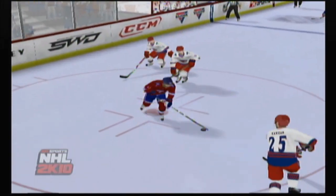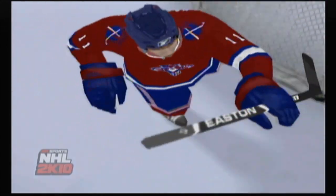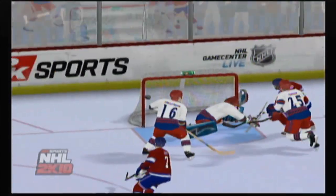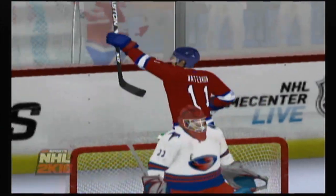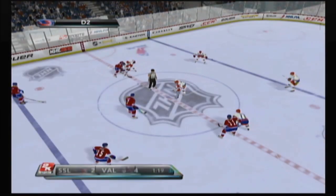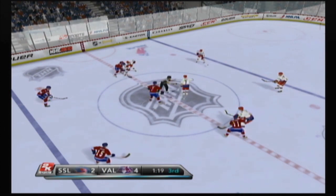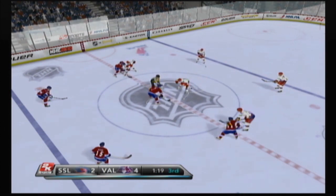And nothing they could do. Sabian plays it right, but it just bounces right back to Waterman, and he buries it in the net. And that should just about do it to this one. Make it a 2-goal game again, with just about a minute to go here in the third period, a minute 19. Darren Waterman gets his own rebound to make it 4-2 Valley Wildcats.